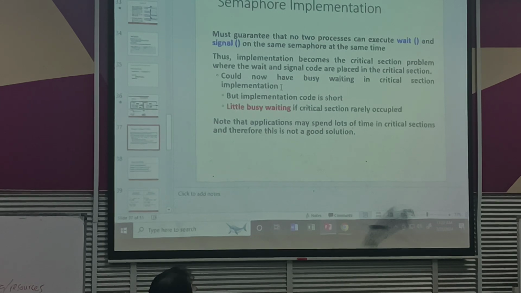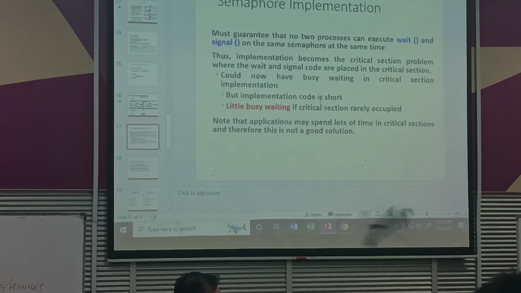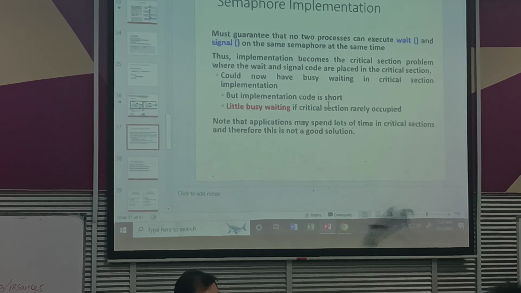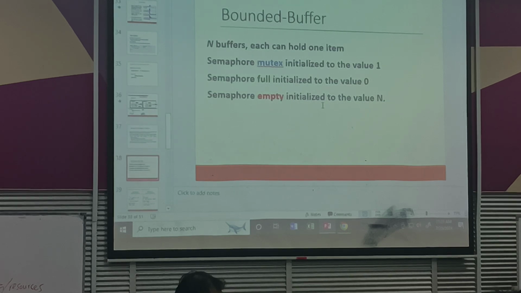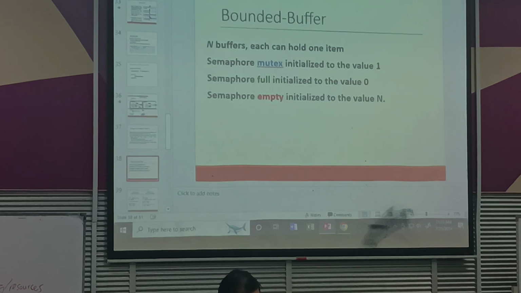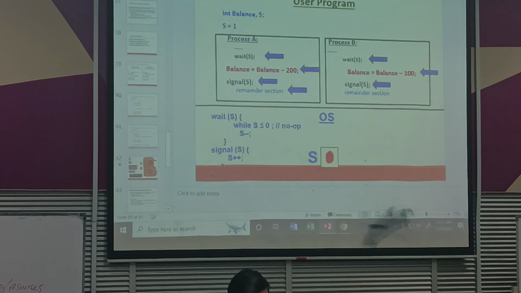Okay, make sure that it's as short as possible. Okay, the implementation is short, and you don't want to use critical regions as much as possible. If you do not need to use it, don't use it. Because once you have a critical region, it means that there's slowdown. It will slow down the system. Okay, this one has something to do with producer consumer. I'll explain to you later when I talk about it. Yeah, I'll skip this.